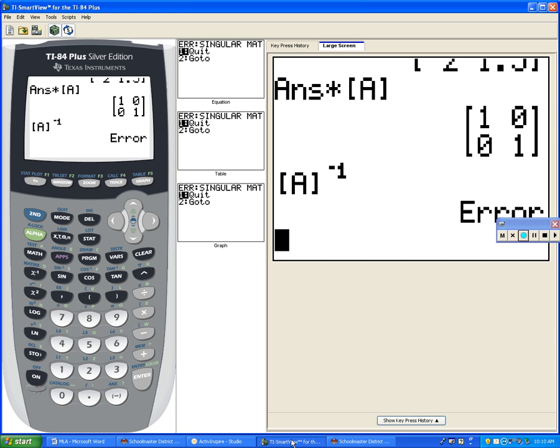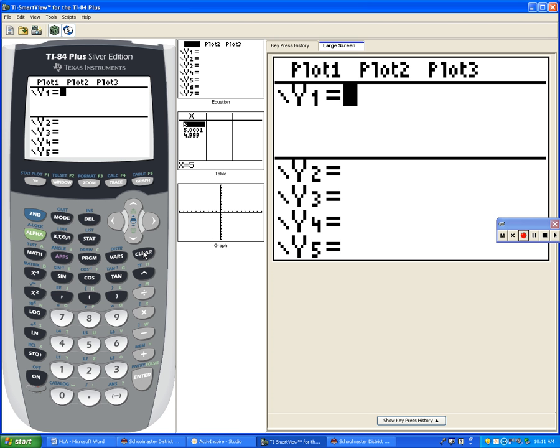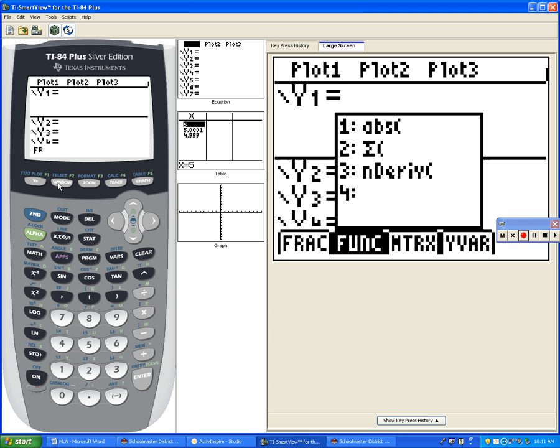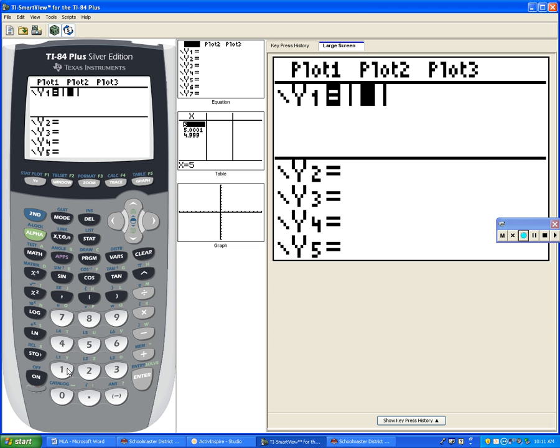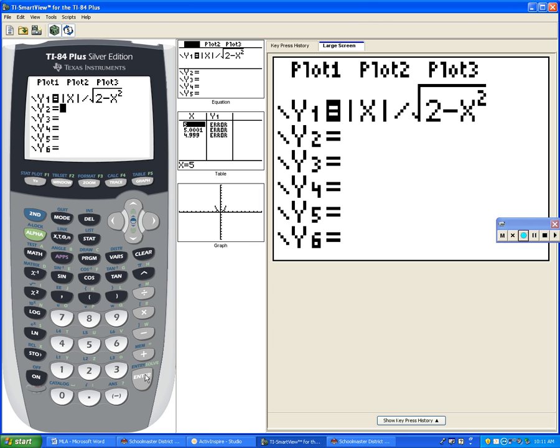All right, so the original equation is the opposite value of x. Tangent line. What's the tangent line? What we're going to look at here is over the square root of 2 minus x squared. And then what was the equation of the tangent line? 6, 6, 2x minus 1.